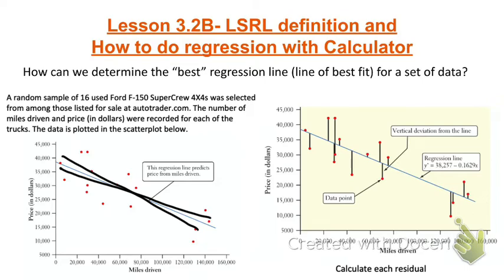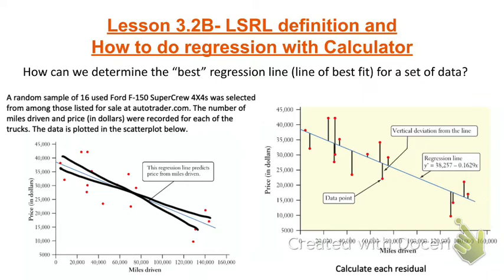Use your calculator. So, that's a good thought there. Sort of, we are going to talk about how we know. Now, there are actually several different ways to come up with a line of best fit. In statistics, we use a very specific way to do a line of best fit, and it is the LSRL line of best fit. It's the LSRL regression line. So we'll talk about what that means.